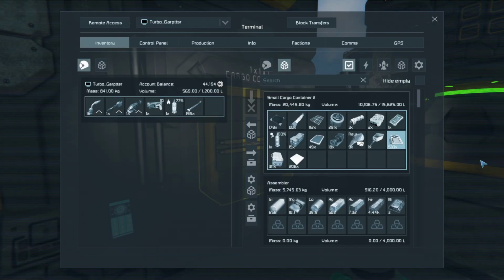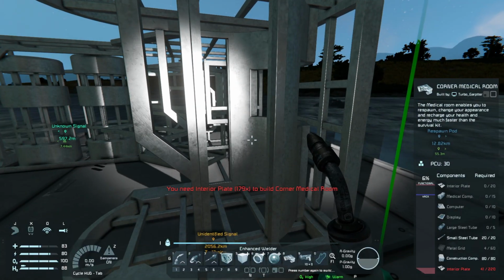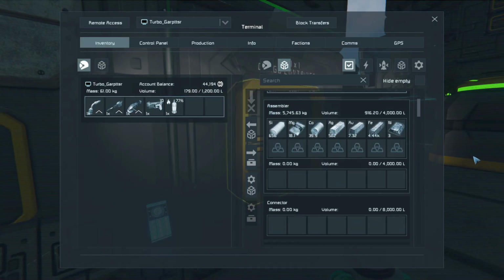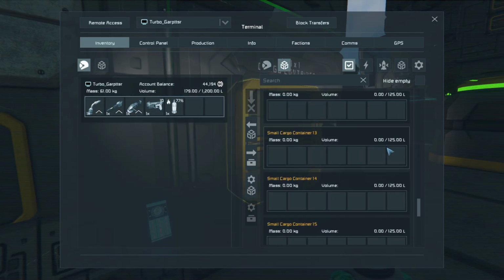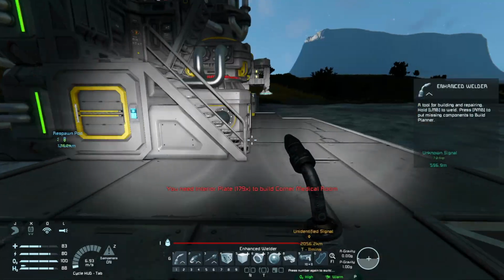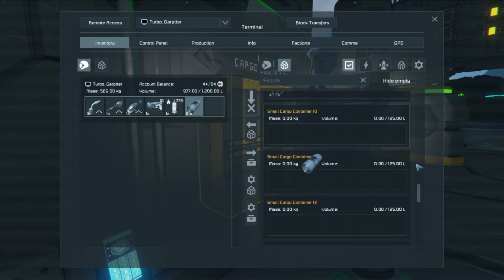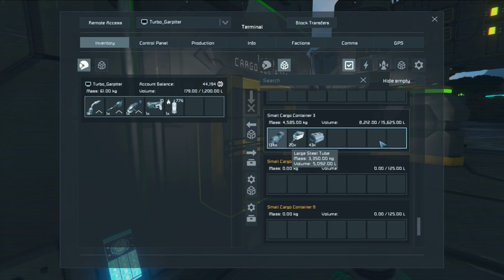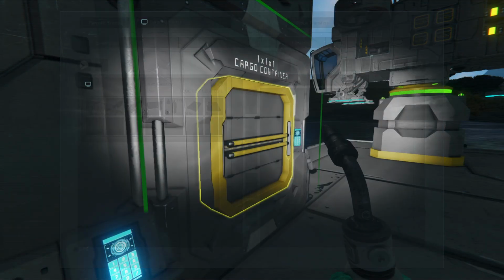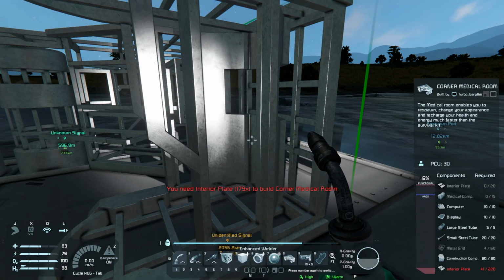So we need small steel tubes. We need... what else? We need large steel tubes, displays, and computers. So large steel tubes are up here. Alright. Large steel tubes are in. Where is there? Large steel tubes. We need computers and displays up next. Alright. Computers, displays. We need a bunch more of the interior plates.